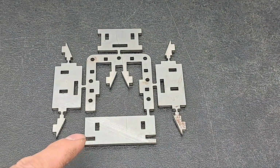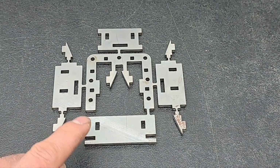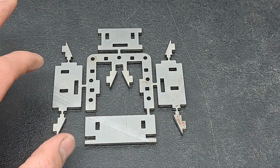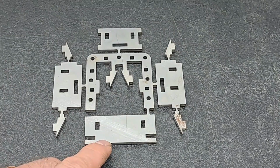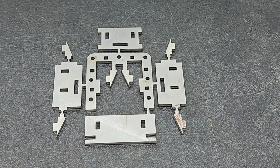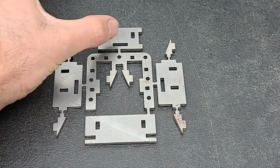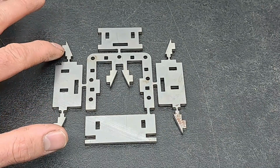I have made a few little tweaks to the laser cutting file, which will become live the next time we cut them. So all future ones will look very, very slightly different to this one, but fundamentally they're still the same. I've relieved this a little bit in the middle just to take some mass out to help with silver solder in the fabrication. I've also tweaked these tabs on the gussets a little bit, just to make life easier for them to slot together.